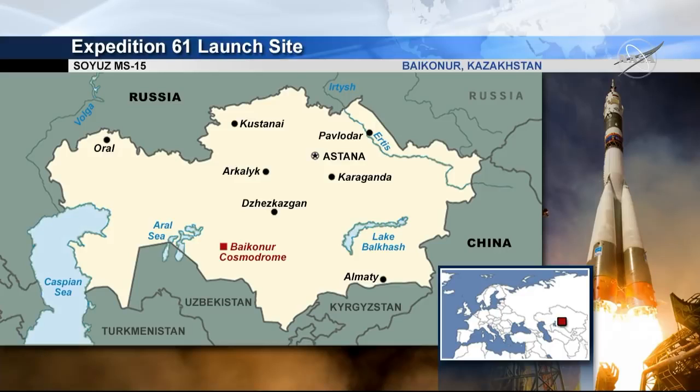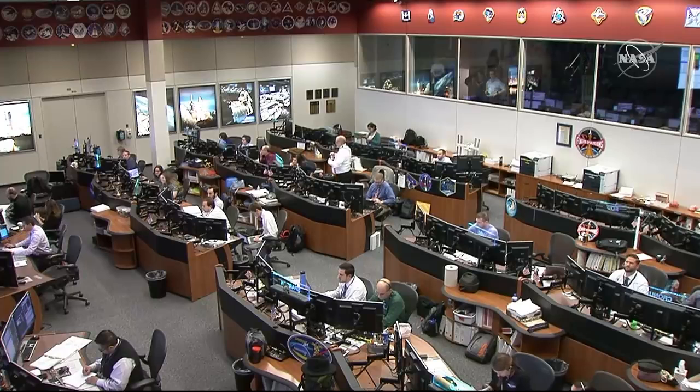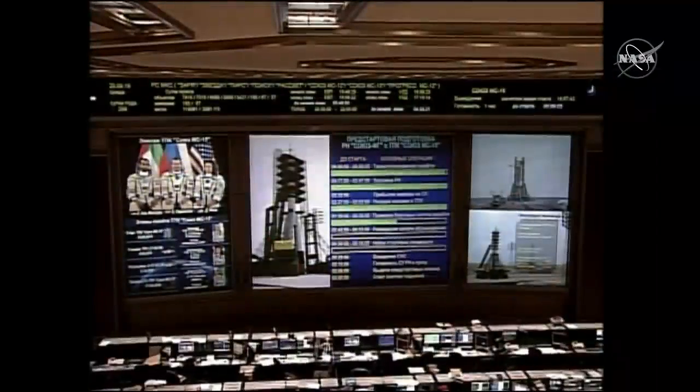Today, though, a team of launch controllers are watching over the systems aboard the rocket, which at this very moment is fully fueled and ready for launch, not tracking any issues so far throughout the day. And that day began with fuel and oxidizer loading all the way back at 5:52 a.m. Central Time, 3:52 p.m. in the afternoon out at the launch site in Baikonur, and that was completed just about 2 hours later.